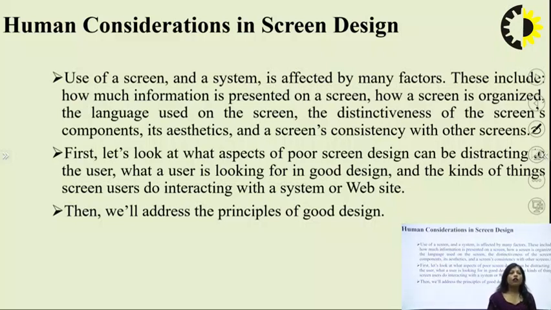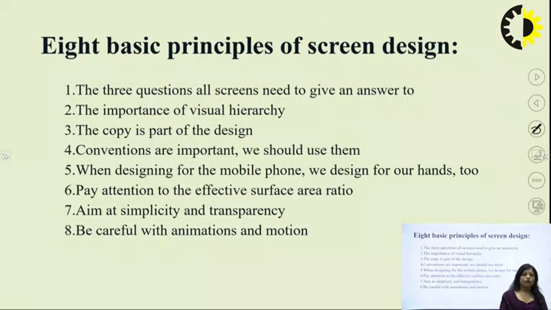So the screen designer makes sure that all these things fulfill the user's expectation. Next we will address the principles of good design. For making a good design, the screen designer has to follow the basic principles. So next are the basic principles of screen design.